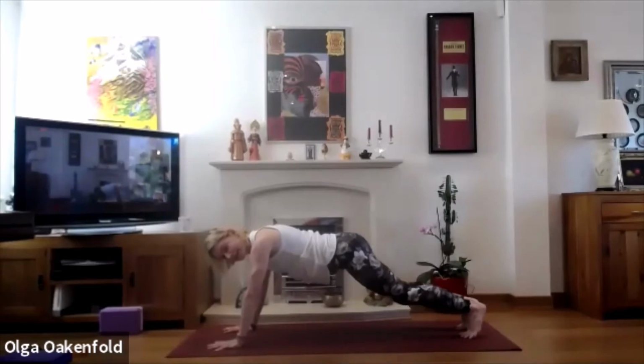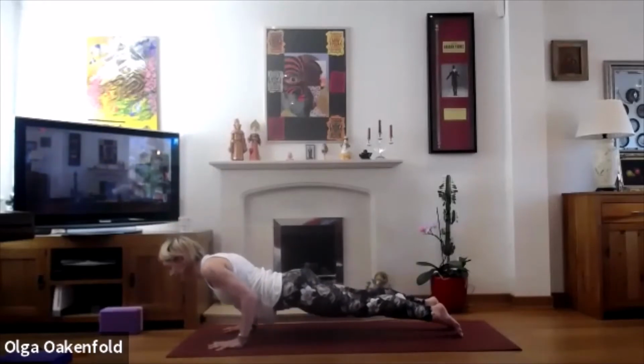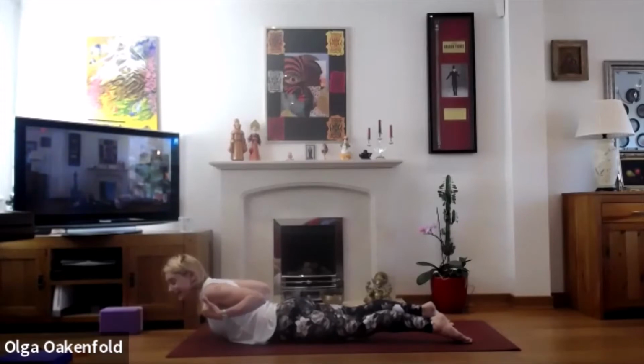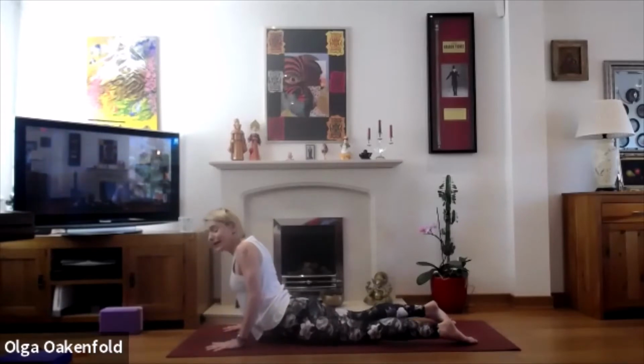Yeah, or keep your legs straight. Inhale. And as we exhale, knees, elbows, or lean forward. Bend your elbows, lie down. Point your toes back, head and shoulders lifted. Inhale, lengthen the tailbone, come up to raise cobra. Listen to your lower back. You don't have to come up high.